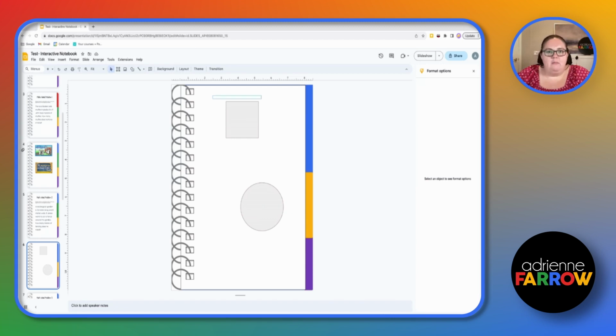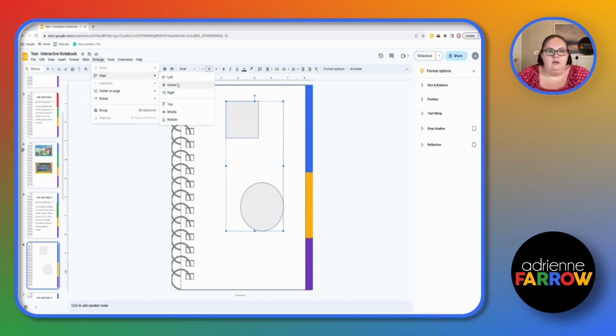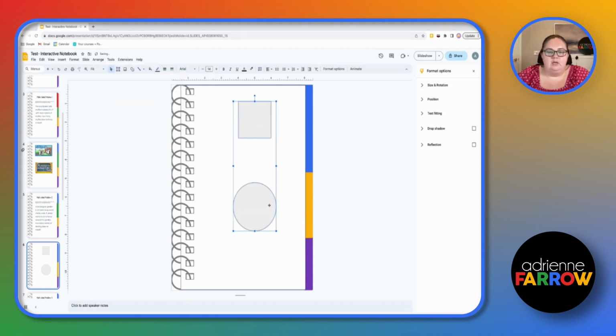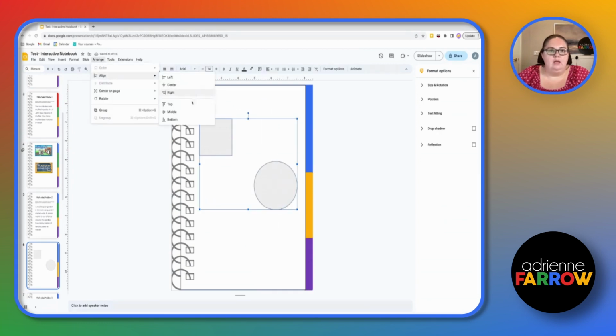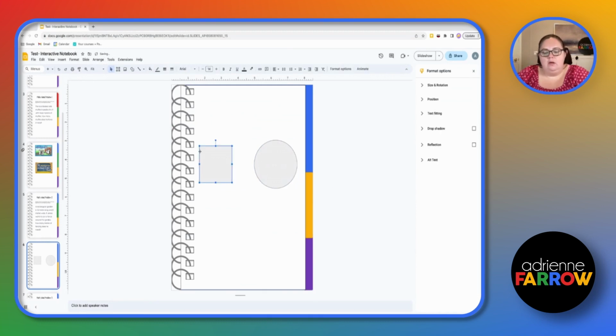You can drag your mouse so that a box encompasses all the things that you want to align and distribute, and then go to arrange, align, and I always do center. So now they're centered together right there. If you want it to be in the middle, so horizontally, you can do this and align in the middle. Now, let's say we're going to have 3 boxes here. And what I just did, by the way, was Command D for duplicate, so that I had 3 different boxes here.